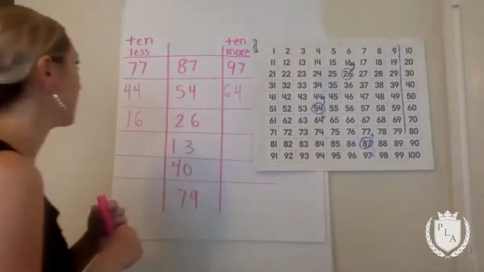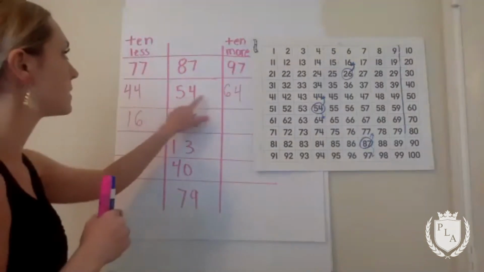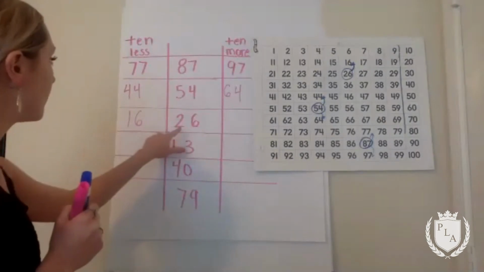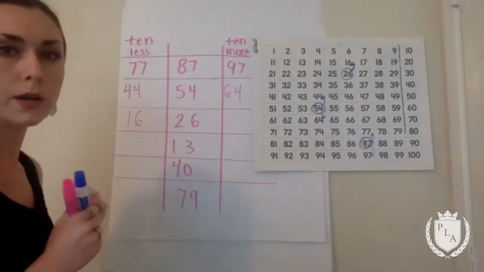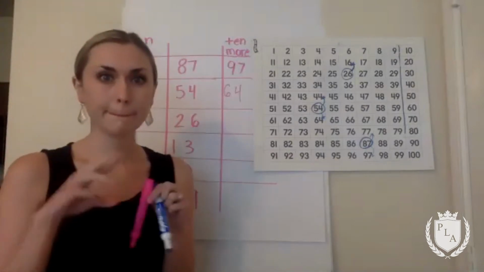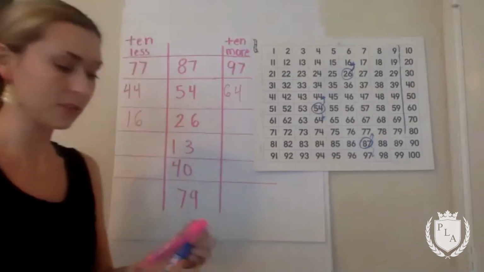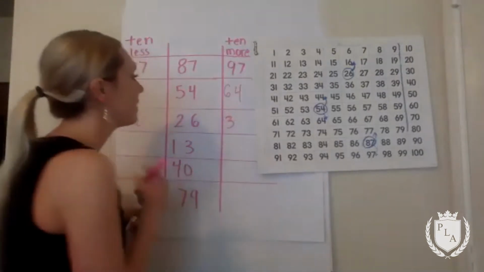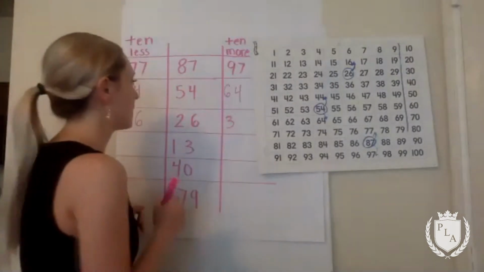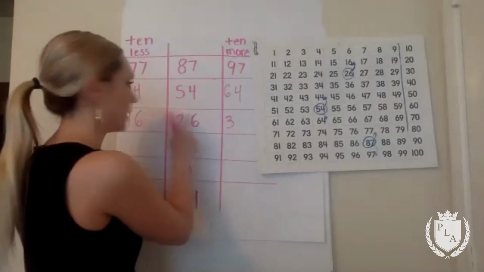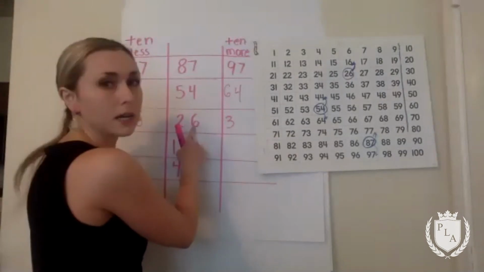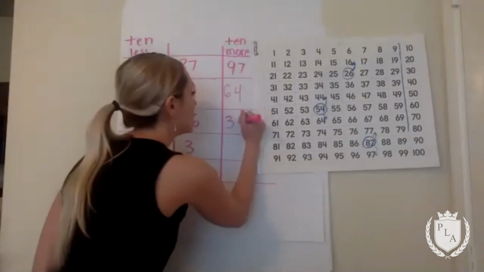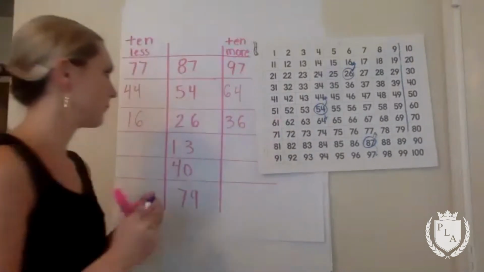Okay, so remember we've been working on the sequence 4, 5, 6. So I have 1, 2, what number goes next? 3. If you said 3, good job. So I'm gonna put a 3. And then, what am I gonna put here? Remember, look at the ones. The ones do not change. So I will know that I will be putting 6 here.